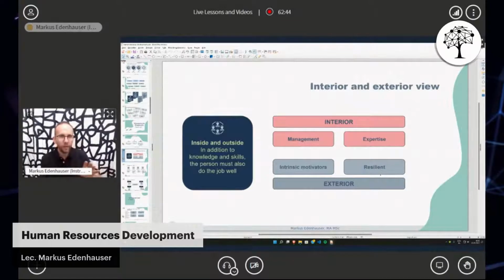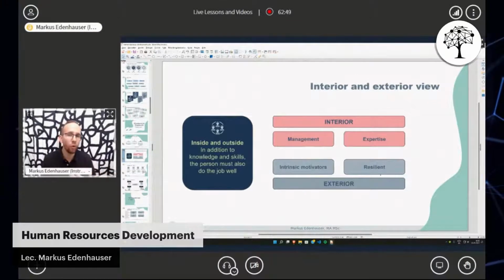What is it that you keep doing and pushing to the next level? And of course, it could be money. It could be the next career step. It could be to be a little bit more seen in the company.